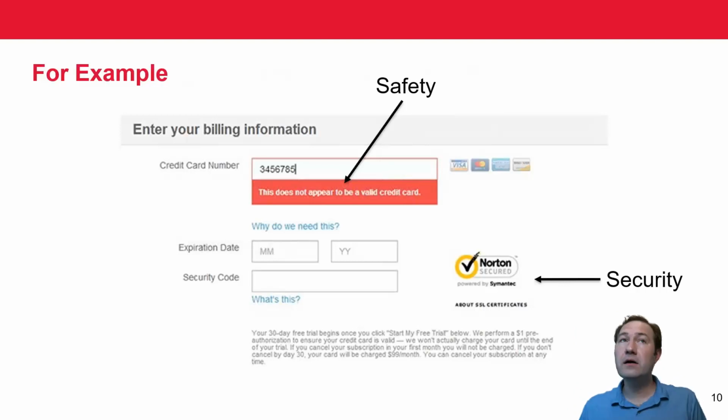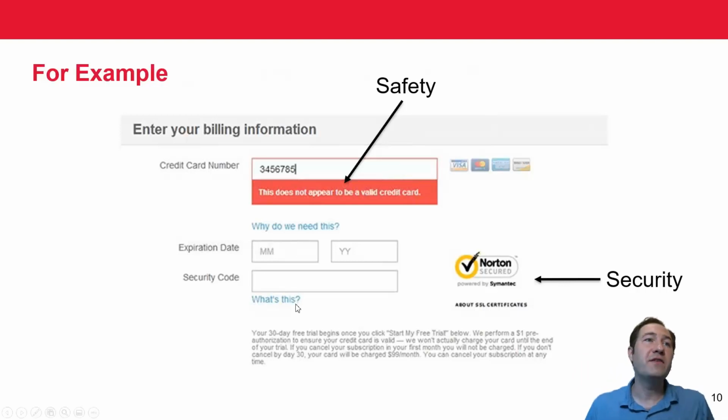In our course, we are concerned about safety. Safety is about the errors that can happen. So in this same example, one common thing that we see in credit card input aspects of the UI is that you get some visual feedback when the input doesn't match the expected input style. So for a credit card number, there's always 4 sets of 4 digits. And if it doesn't match that, then you often will see some sort of error like this. This one's a little overdone. Usually it's just a little red around the box is sufficient.